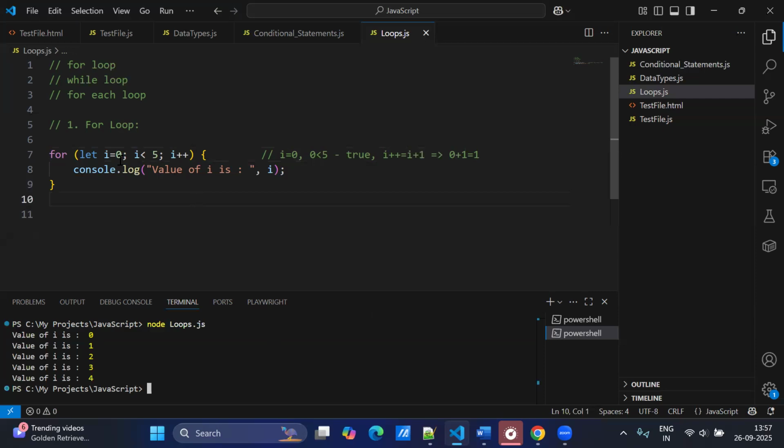It started from 0, and it will loop 5 times: 0, 1, 2, 3, 4. Now for the same loop, same code.